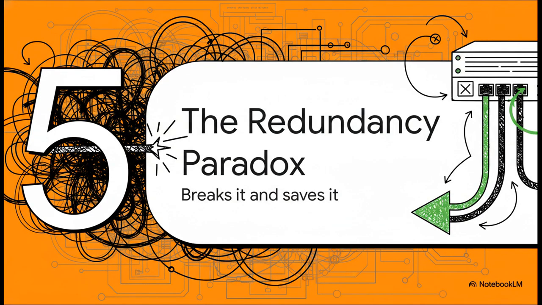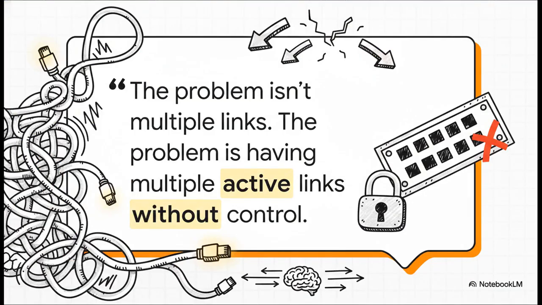So here's the crazy part, the big twist in this story. After everything we've just seen, you'd think redundant links are the enemy, right? But in any serious network, any business, any school, any hospital, redundancy is not a luxury. It's an absolute necessity. You need to have those extra paths in case a cable gets cut or a port on a switch dies. And this really gets right to the heart of it. The problem isn't the extra cable. It was never the extra cable. The problem is having all of those connections active at the same time without some kind of intelligent system managing them. Basic Ethernet on its own simply cannot handle it.